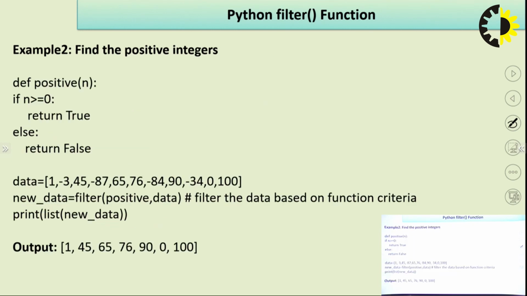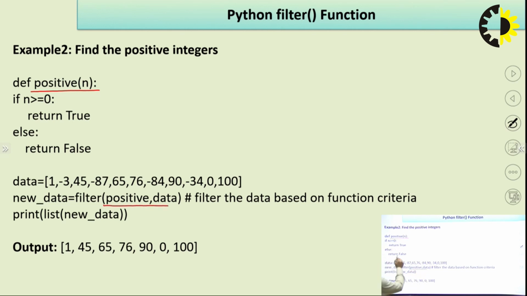Now here the same, find the positive integers. We have already found it in the previous example, but here we will not use the lambda. We will use a separate function, positive. So either use the lambda or use the separate function here.